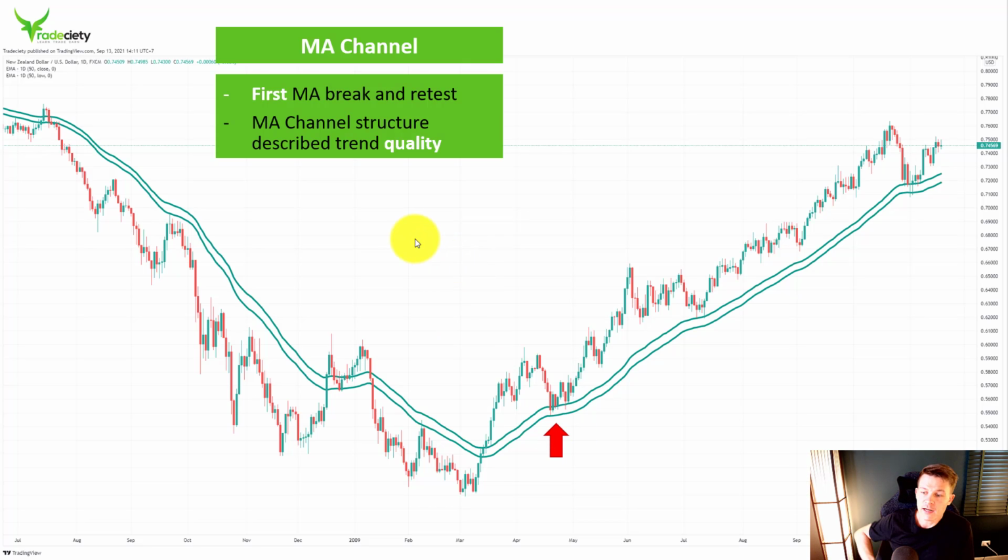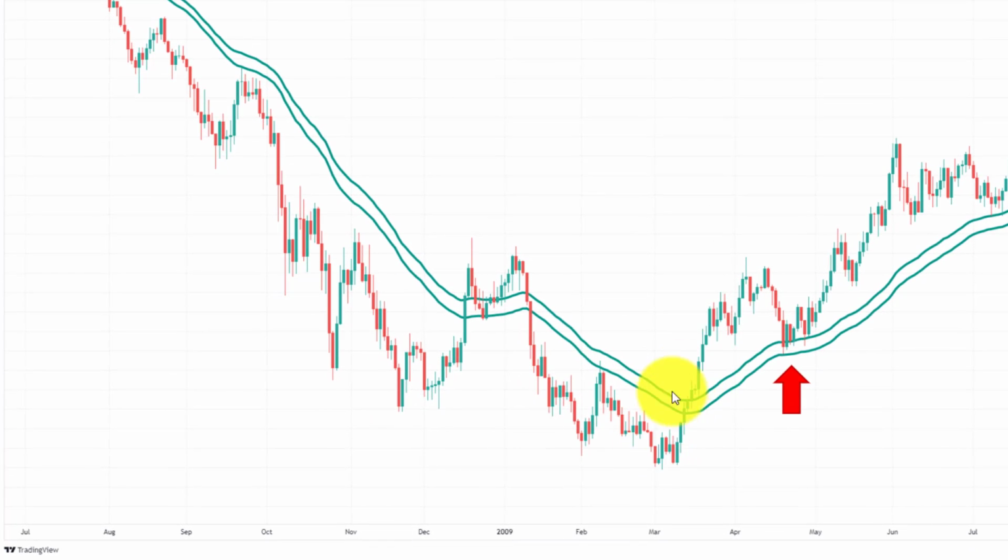And what I have found in my trading, one of the most profitable trading opportunities exist on the first break and retest. So when the market is coming and trading underneath the moving average, what I am waiting for is a break and a retest into a new trend direction. So I'm waiting for the market to first break above the moving average and then a pullback into the moving average. So a break above the moving average, as indicated here, often indicates already that there's a good chance that the market may actually change from a downtrend to an uptrend.